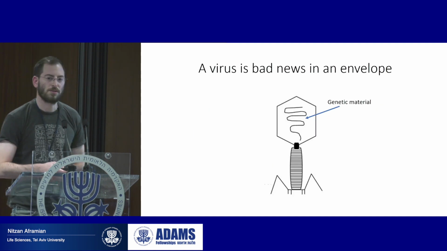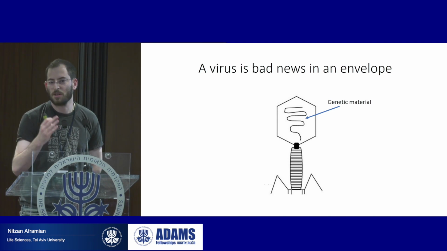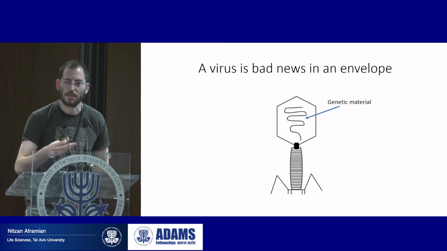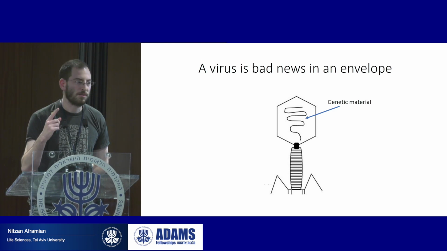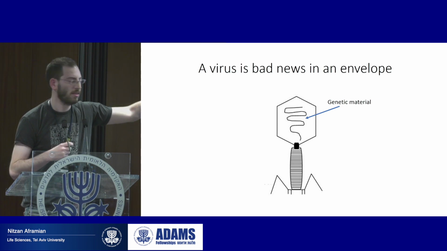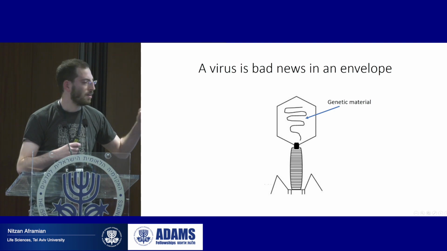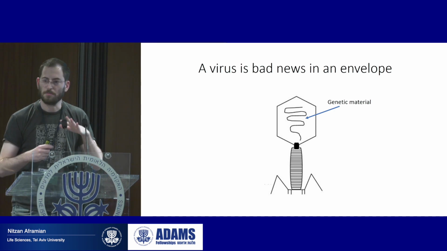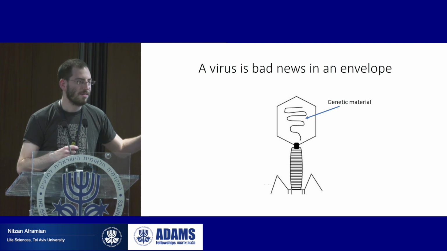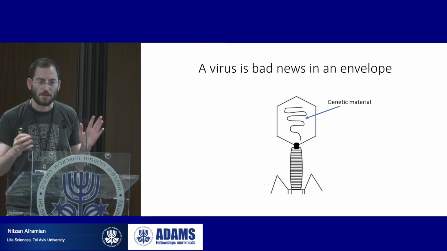Okay. So just a reminder, what is a virus? Sometimes viruses are called just bad news in an envelope. The bad news in this case is the genetic material. That's the squiggly line there. And the envelope is this protein structure. And this is a useful metaphor, bad news in an envelope, because in this state, the virus is inert. It really can't do anything.